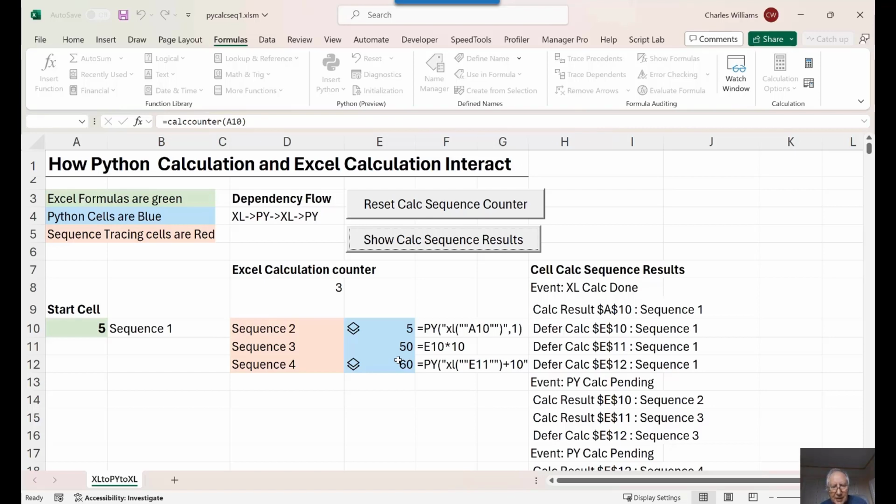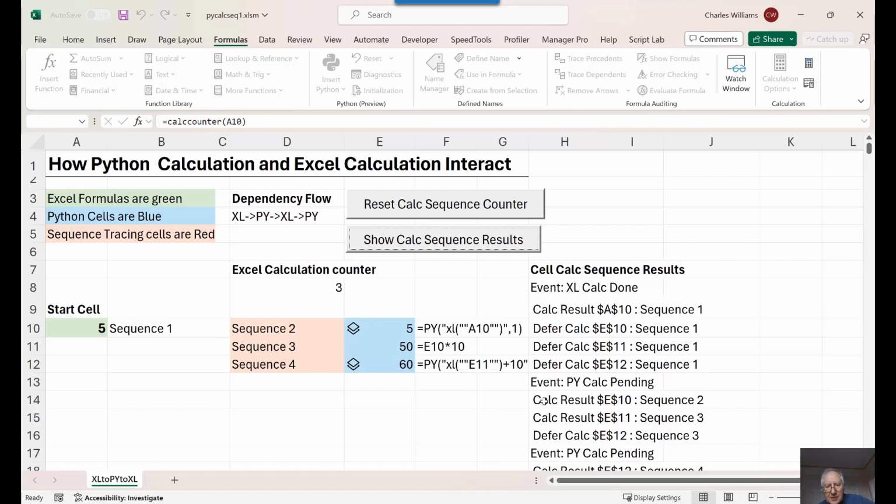So after calculating A10, all these 3 cells were deferred because the first cell is a Python cell. And then we get an event which says, okay, now I want to do a PY calculation. So the Excel calculation has been done, but another event has been triggered that shows a calculation state of pending. So that's the start of the Python calculation.